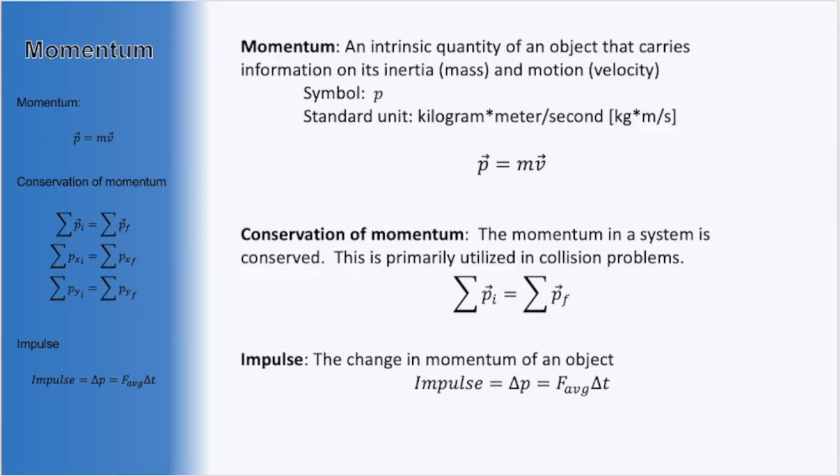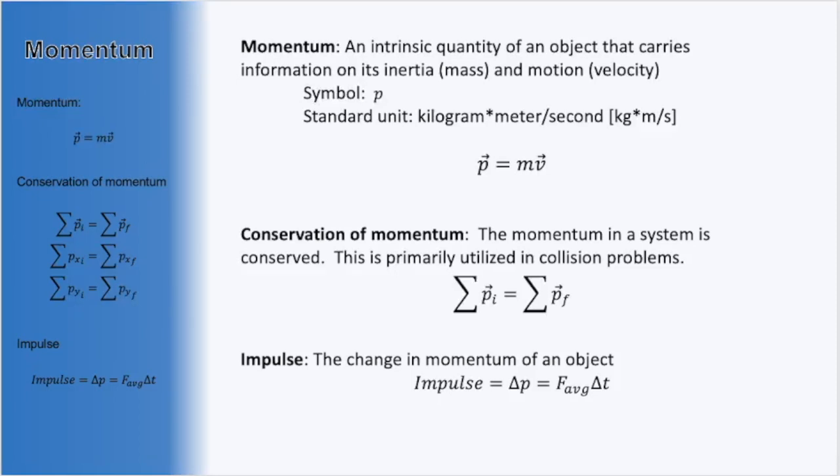The total momentum of objects before a collision must be the same as the total momentum they have after the collision. This is very similar to the concept of conservation of energy, but unlike energy, momentum is a vector and must be treated as such. Additionally, collisions do not usually satisfy conservation of energy, which is why momentum must be used.